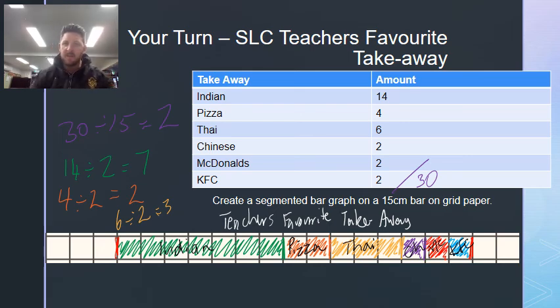Now, a couple little things that you might want to just address with your teacher. What happens if we don't have a full amount, like in even numbers? If we have odd numbers, what happens then? Or the other one that you might want to ask is, what happens if we can't fit it easily into our bar graph or our segmented bar graph? So for example, if we had 31 to fit into 15, what would we do? Because gentlemen, there's a really great formula that your teacher will be able to show you to help you with that. Well done, guys. Look forward to seeing you watching the next video.